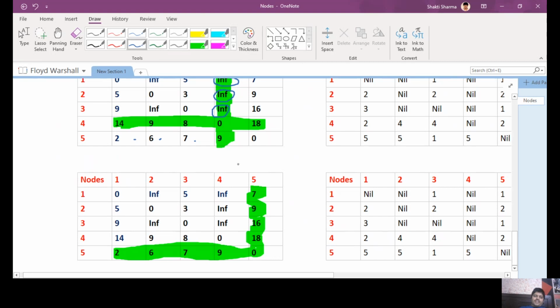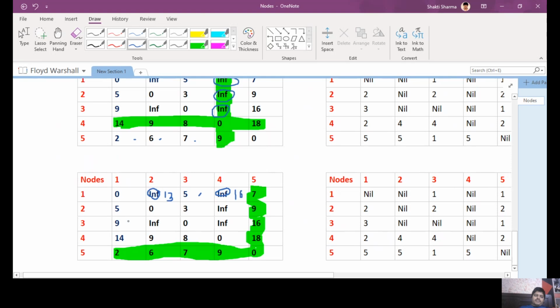So 7 plus 2 is 9, 7 plus 6 is my new value, which is equal to 13. Similarly, 7 plus 7 is 14. There is no change. 7 plus 9 is 16. So this value will change to 16.